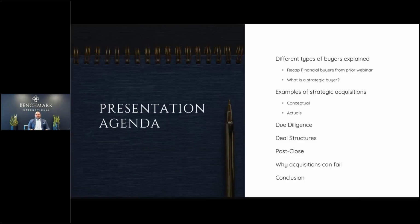So Sydney, thank you. All right, let's go through a quick agenda, what we're going to try and cover here today. I'll reference a webinar I did, I'm going to say it's 2 years ago, on private equity buyers. If you haven't gone through that, it's a must listen, must view. Go back and that might be helpful, juxtaposing those two kinds of buyer types after you've seen this one. We'll do a quick recap of private equity buyers, financial buyers broadly, because it really is important to see how they operate differently than a strategic buyer within the context of an M&A transaction.